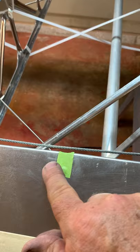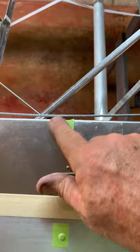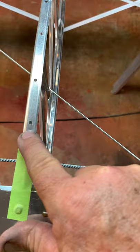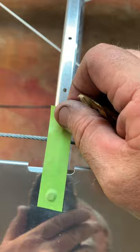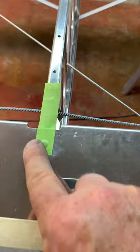We've got the green tape - go over every edge. Here where the intermediate rib comes over, just make sure that edge is covered and nothing sharp is going to go through the fabric. Be sure you're not covering any of your rivet holes for the fabric on the top and bottom. Where the rivet and joint are, just put a piece going over the straight part across the joint and across the rivet in one piece.